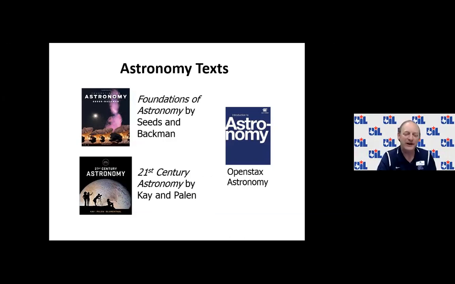But if you want to go in and read a little bit more, there are astronomy books, a couple of them here. 21st Century Astronomy is what we have used in the past for teaching our astronomy classes. OpenStax is what we switched to. Again, it's a free textbook, so we tend to switch to the free textbooks. I'm teaching astronomy this summer, and I'm using the OpenStax Astronomy. So it's a good book.